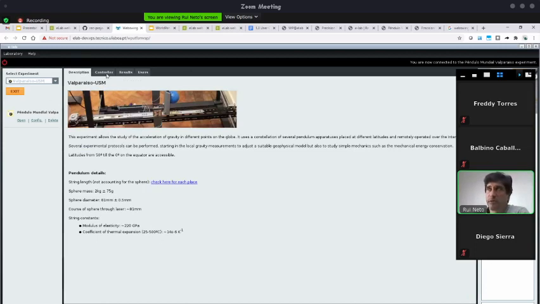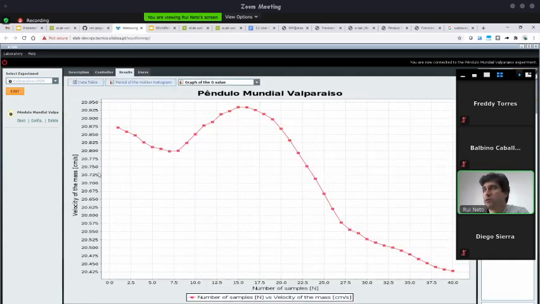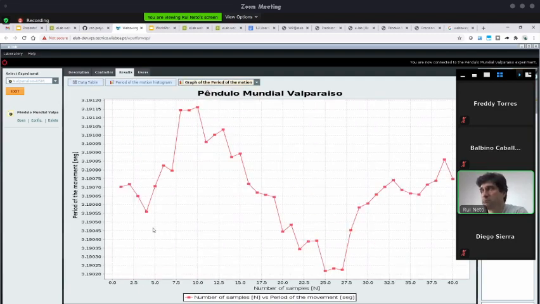We have the description, the controller, the results tab. So these are all plugins that you can create by yourself, and you can also create the different graphs that you want. And then you have a small window here that is basically just capturing the video streamer from the webcam corresponding to this experiment.